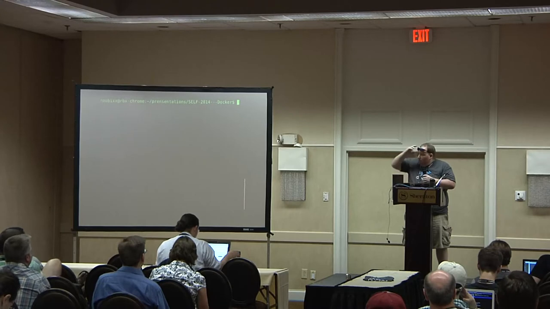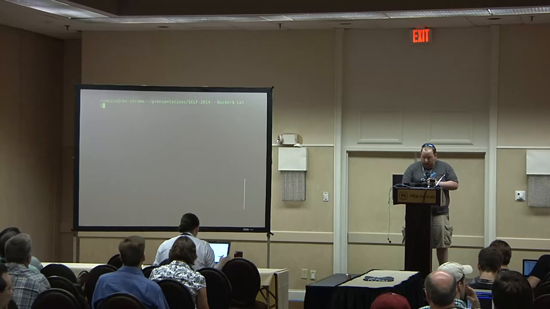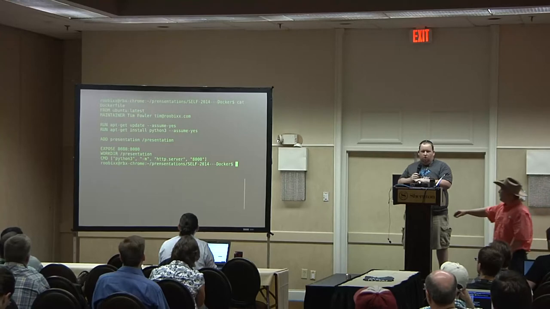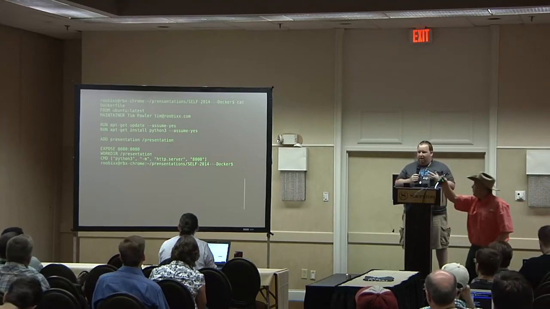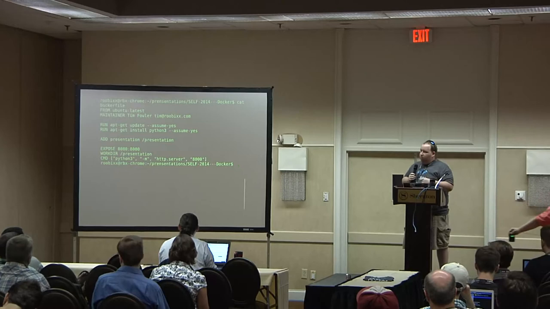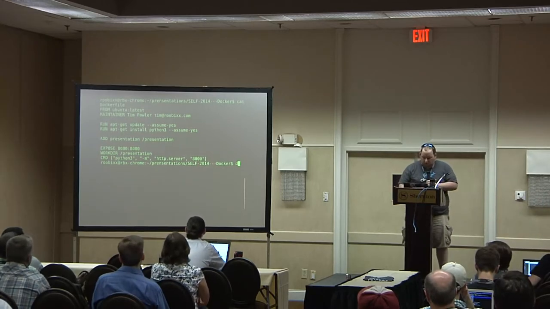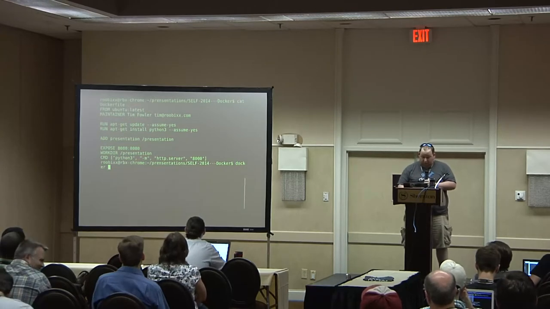All right. Let's get rocking and rolling. What we're going to do is start with a demo real quick. Can y'all hear me? Everybody good? Can everybody see the screen pretty good? What we're looking at here is what's called a Dockerfile. This is essentially like a makefile, if you will. We're going to compile this container real quickly, and then I can launch my presentation because it's inside this container. Because that was a really smart idea.